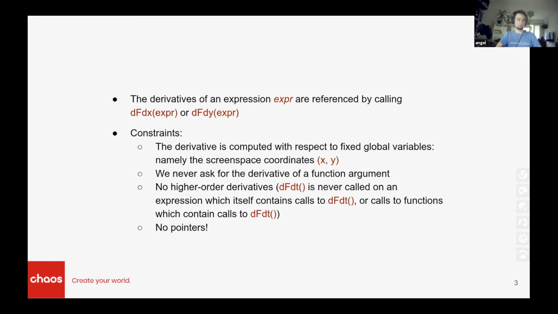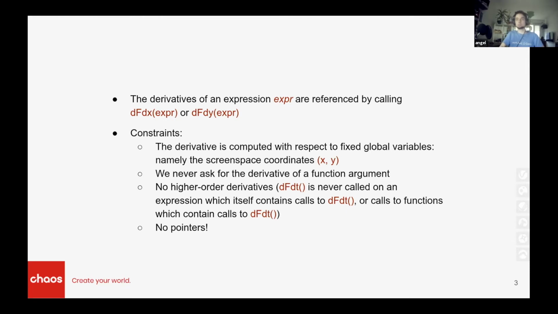So we have these rigorous constraints, the most important of which is that we only compute derivatives for the screen space coordinates. Also, there are some more properties of the way our GLSL dialect is built that even more facilitate easy generation of derivatives.